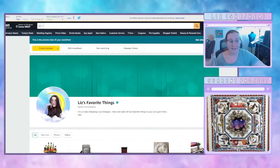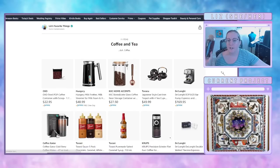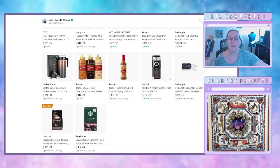My coffee grinder is on one of my coffee lists on my Amazon list. I have basically my ideas list on Amazon, and you can go in there and check out all my favorite stuff. Under coffee and tea, you'll find my coffee grinder. It was a bit cheaper when I bought it, but this thing works beautifully. If you need something, wait for it to maybe go on sale. I think I picked it up when it was like $45. It's a little bit more expensive, but it's really good.